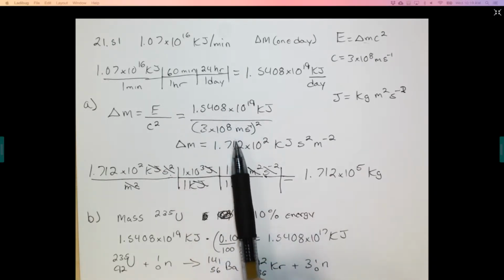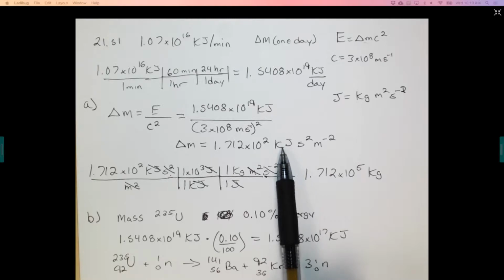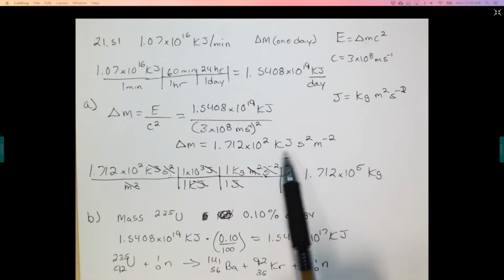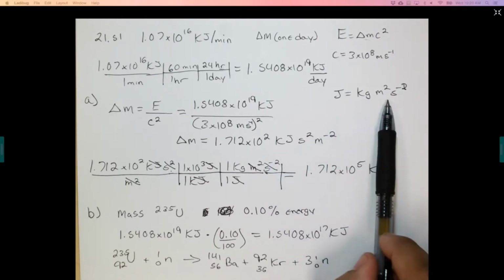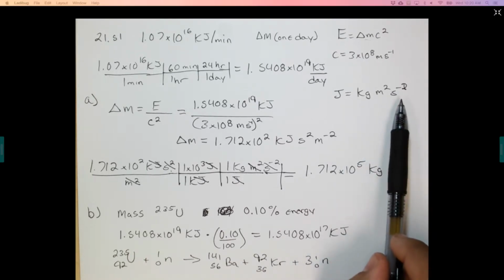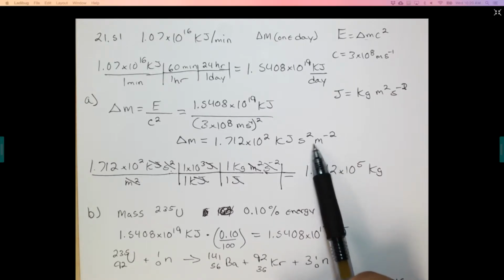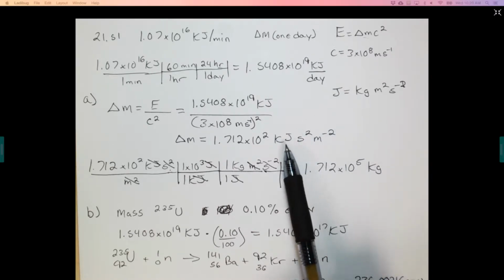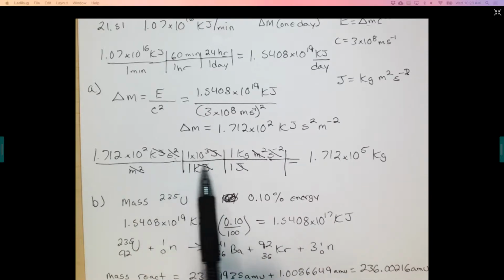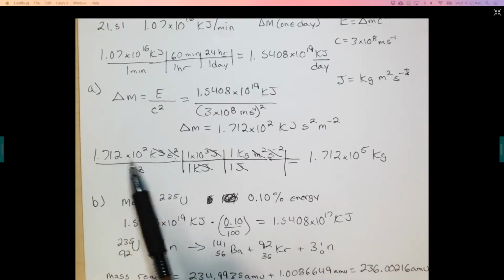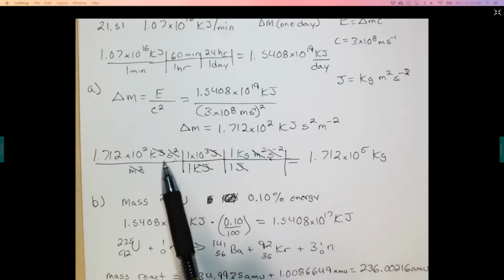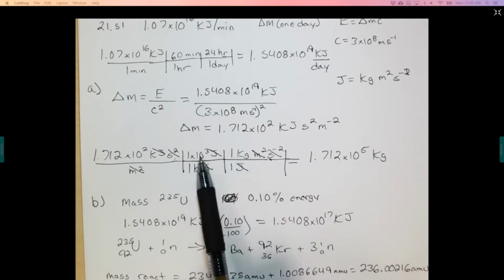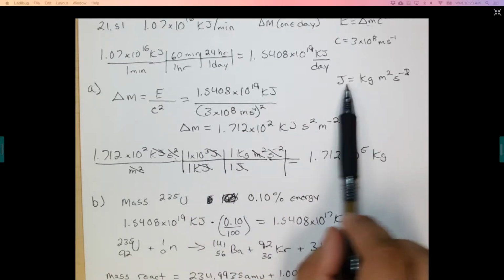So once we plug this in, we see that we end up with a unit of kilojoules second squared over meter squared. And remember, the joule unit is kilogram meter squared over second squared. So it's the inverse of this, really. So we need to convert kilojoules into joules, and that's what I have done here. Notice I've already crossed out some of the things, but if you can see, I have 1.712 times 10 to the 2, the answer, and I have the units listed here, and here I have the units of 1 times 10 to the 3 joules per 1 kilojoule. I wanted to get it back into joules because of this relationship.